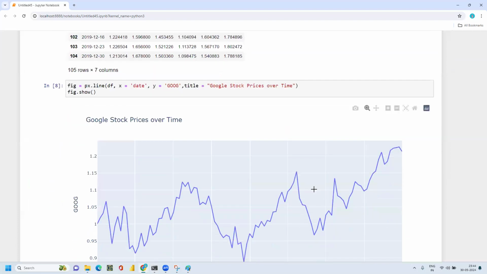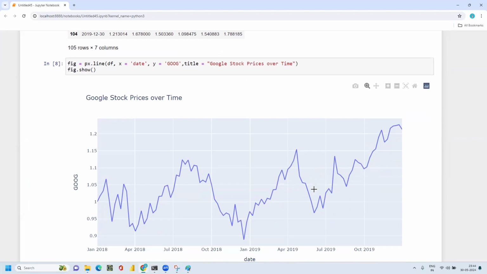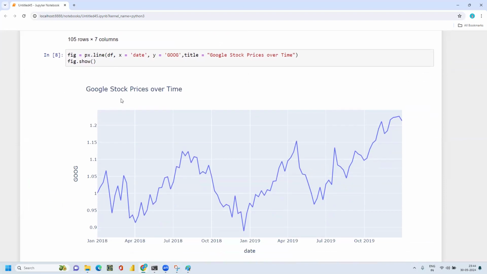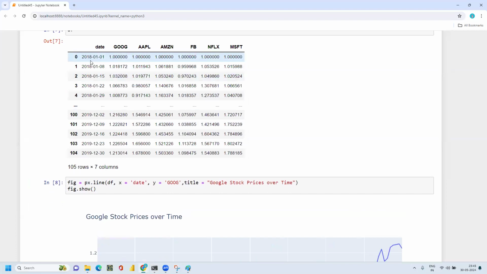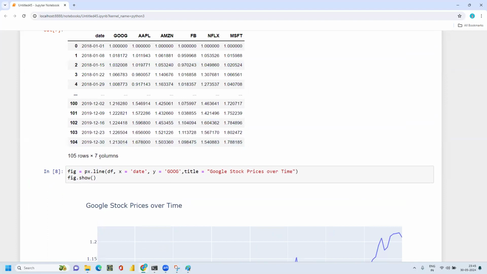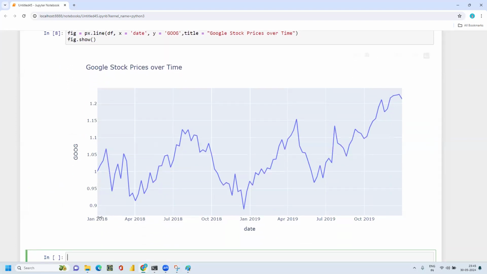So now you can see here a beautiful graph of the Google stock price over time. Actually, we have the data from January 1, 2018 to December 30, 2019. So we have 2 years of data, and this graph is also for 2 years, January 2018 to October, November, December.